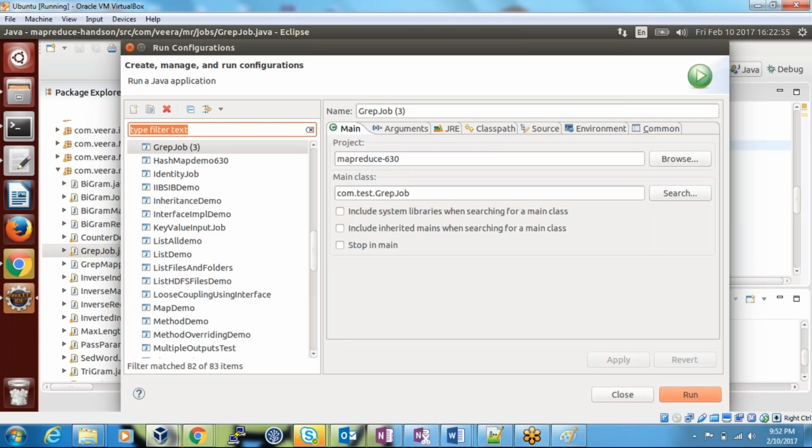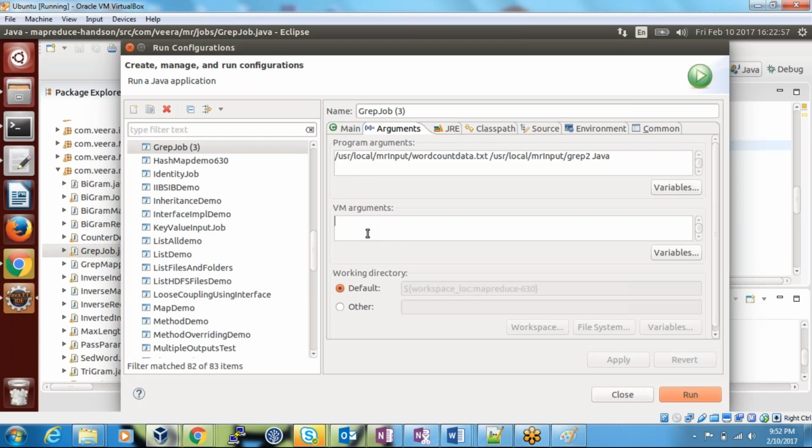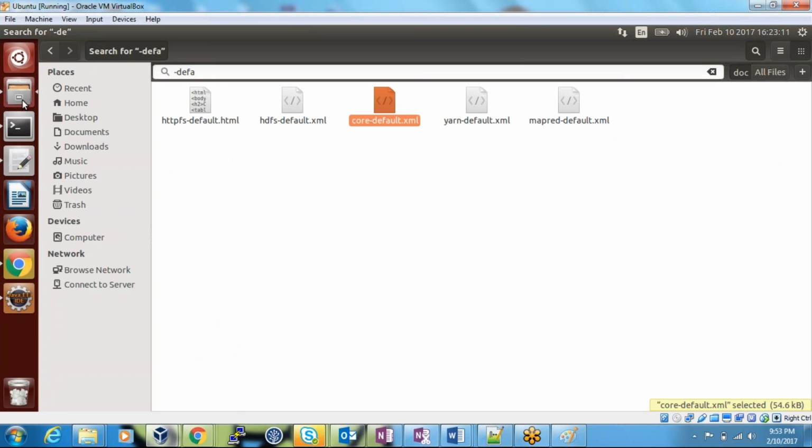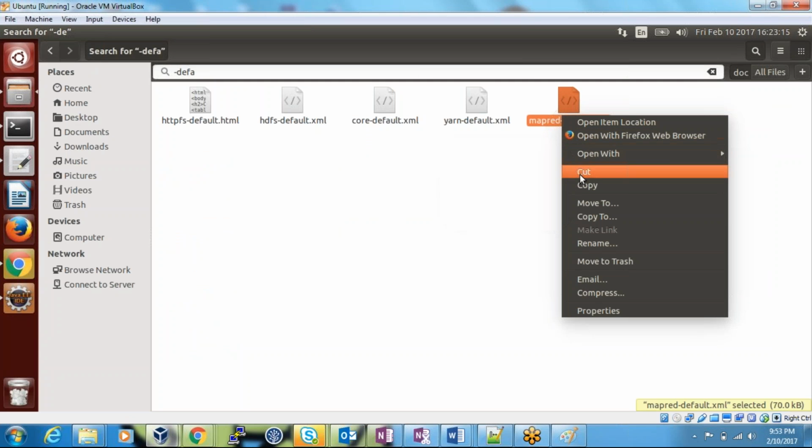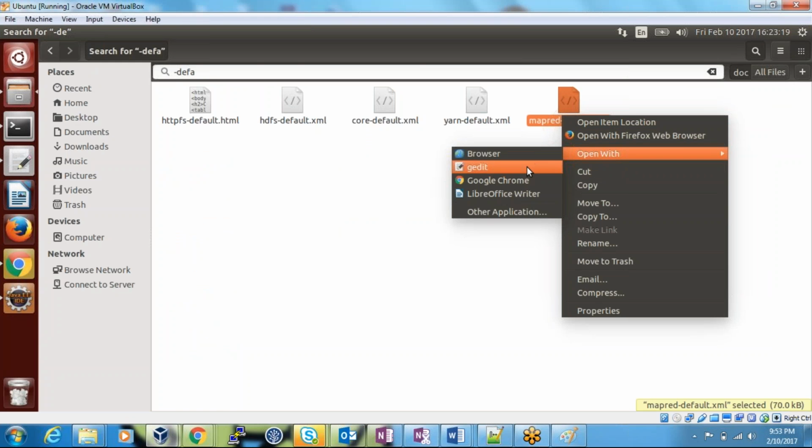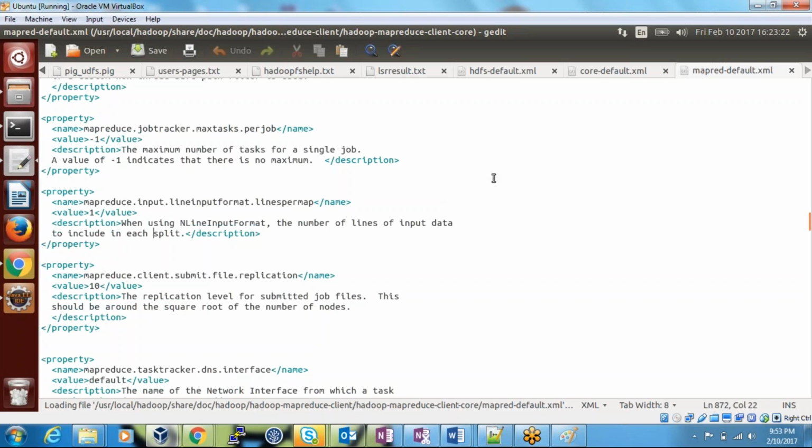There are the VM arguments, your JVM arguments, where you have to give hyphen opt parameters. Let me check in mapred defaults. Nothing else; you have to increase the JVM memory.